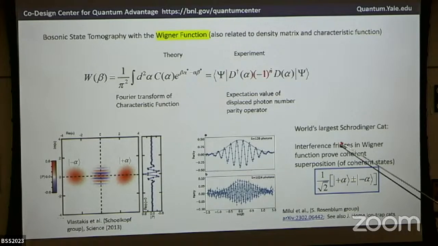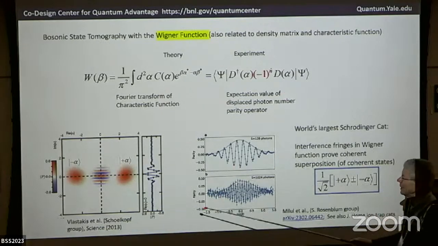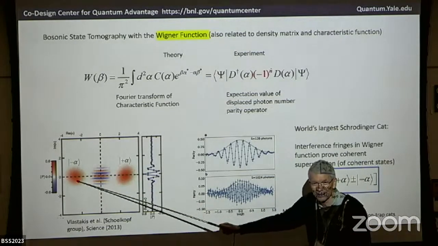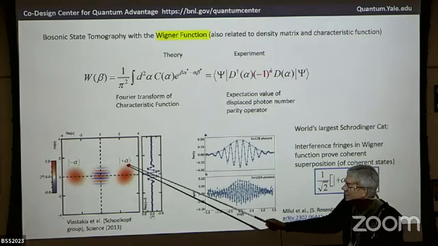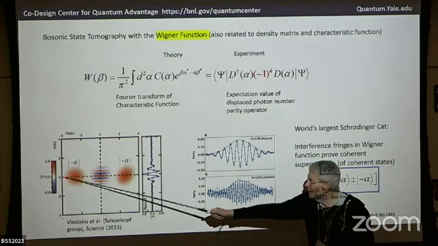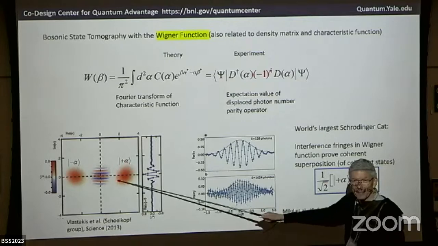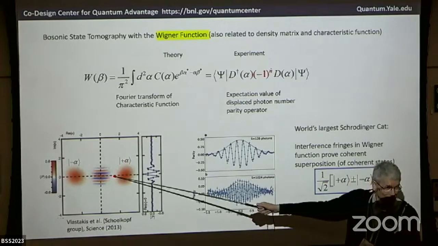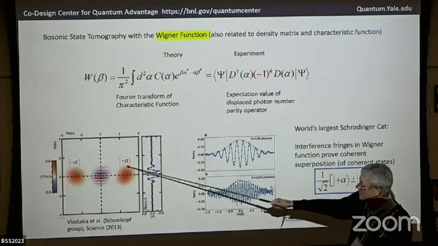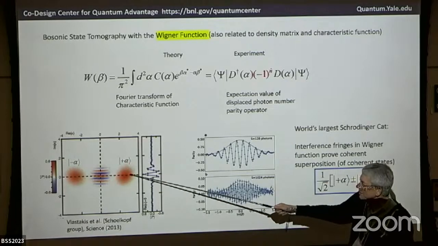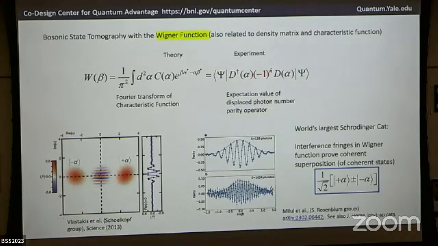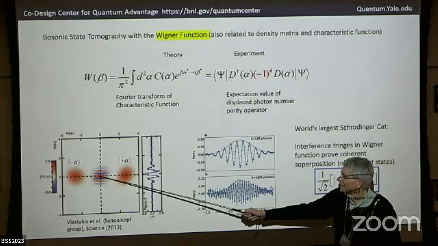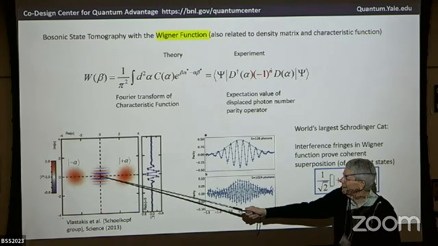Okay, so the Wigner function is quite nice. Here is a Schrodinger cat. It's a superposition of coherent state alpha and minus alpha. And you can see the vacuum fluctuations right there before your eyes. And this is experimental data. This is the zero-point fluctuation of the magnetic field, electric field. And in between, you see the whiskers of the cat, all of these interference fringes, and the color in the center, which says the parity when you don't displace.